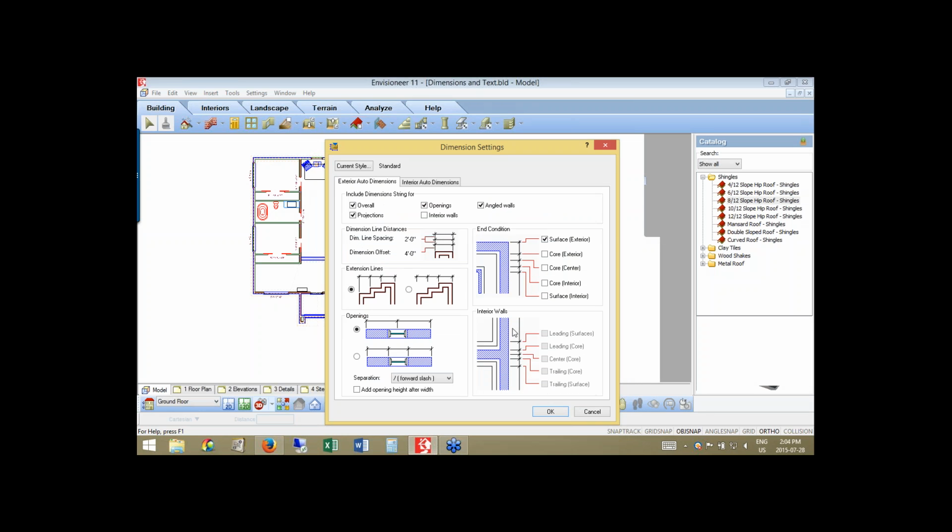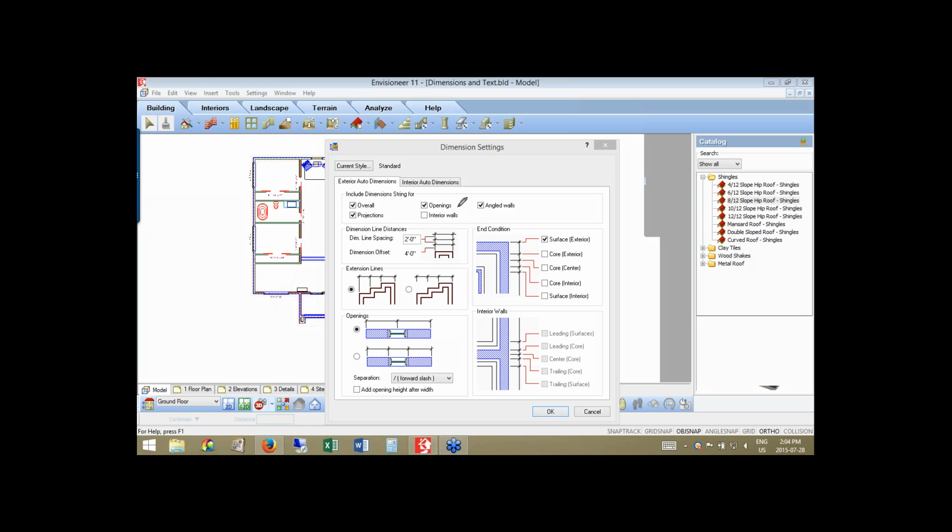When you're dimensioning, it's very important that you dimension to the position that you want to dimension, and that's why on the right-hand side of this screen, we'll show you where to dimension to. Do you want to dimension to the surface? Would you rather dimension to the core, the exterior face of the stud or concrete block or whatever material you're using as your structural component of the wall? Do you want to go to the center line of that stud? Do you want to go to the interior face of the stud or to the interior face of the finished material? So lots of options of where you want to dimension to for your exterior dimensions. So this is the dimensions that are going to run around the exterior of our building.